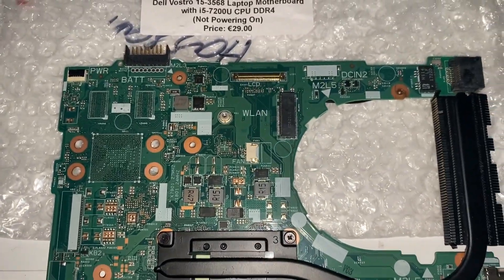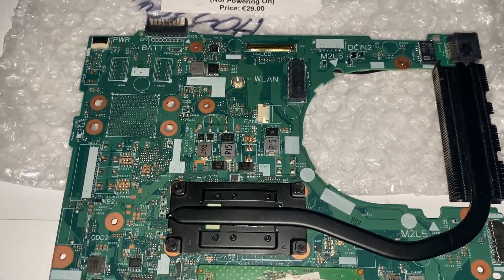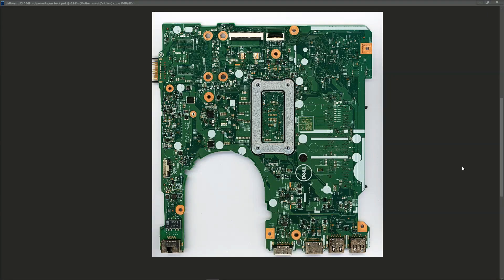I'm going to do the same as usual here. I'm going to take a few pictures, get it onto the screen and we're going to have a look at how we're going to get this back up and running again. This is what our motherboard looks like after I scanned it in. I've done a quick visual inspection and I don't see any problems on the board. There's no signs of damage or burns or anything like that. So I'm going to start where we always start, at the DC-in jack.